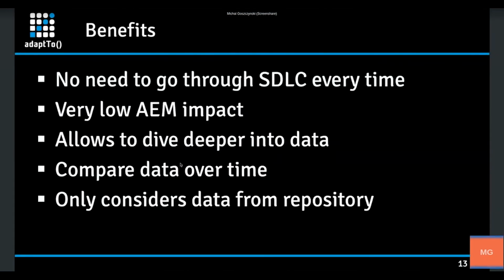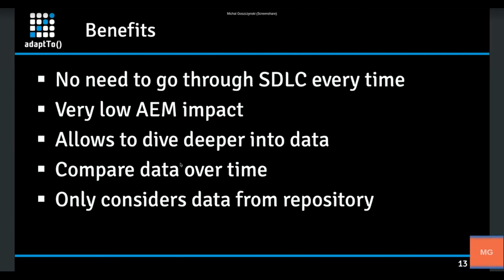Benefits are quite visible. You don't have to go through a development process every time you want to answer some new query. If you've got the data already, then you can write the query. If you're missing a property, then the development effort would be adding an extra property to your extract. And that's much simpler than creating another list, iterating over that again, and writing unit tests for that, et cetera.